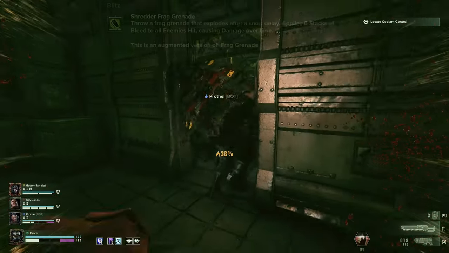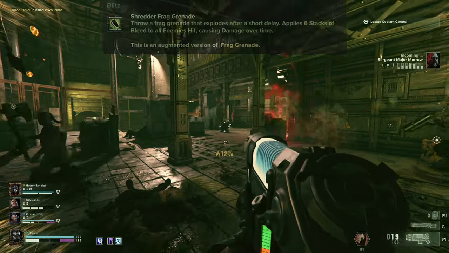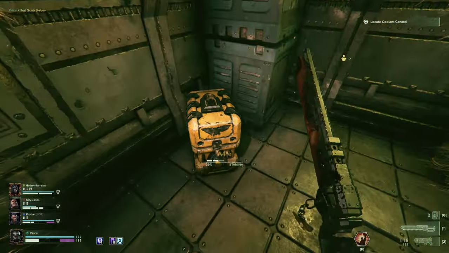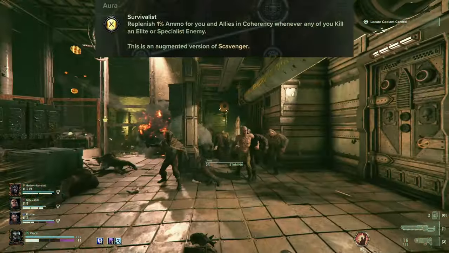As for my Blitz, I went with Shred Grenades since I already have ways to take down Crushers and Bulwarks with my Plasma Gun. But if you want to take Crack Grenades, you can absolutely swap since there's no node blocking your path. Our Aura ability is going to be Survivalist for the ammo replenishment for all Elite and Specialist enemies killed for the entire team.